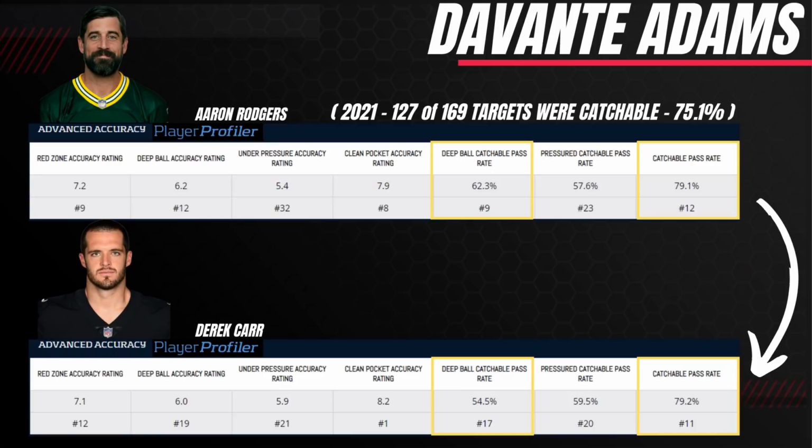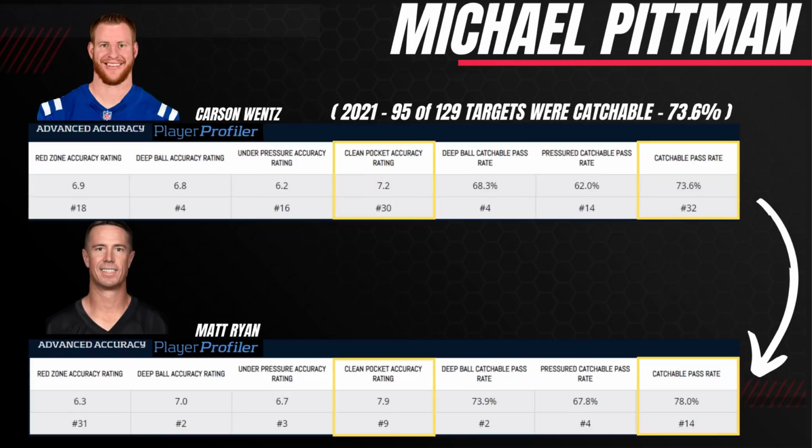How about we move on? How about Michael Pittman? Now, we know Michael Pittman's got a new quarterback, right? Out went Carson Wentz, in comes Matt Ryan, but Pittman, coming off a 1,000-yard season, is somebody who we really expect to take a leap here in 2022. But is he going to get that opportunity?